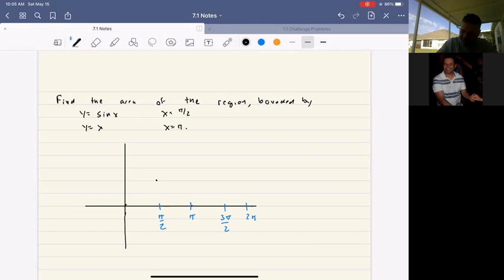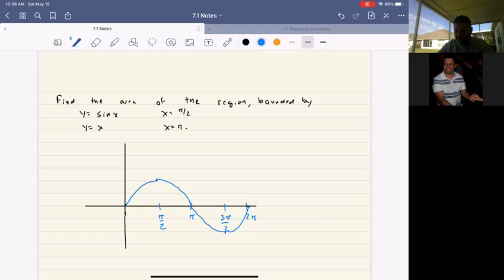You need to ask me. I will send you the link. There's y equals sine of x. Okay, y equals x. This is a little bit tricky because we don't know whether y equals x is above or below sine of x, okay? Because they start out basically the same, okay? If you remember, sine x over x as x goes to 0 is 1, okay?